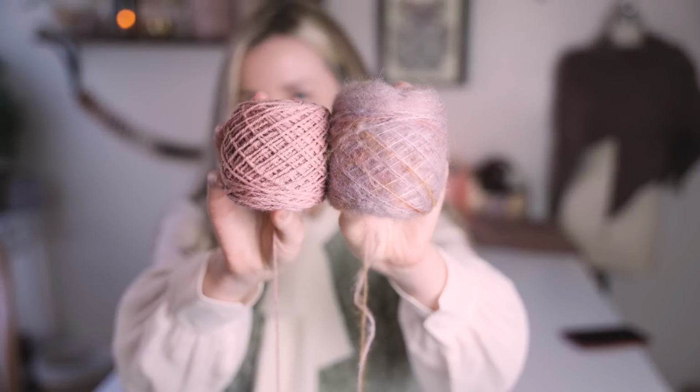So the next work in progress, I had this yarn sitting in my stash for almost a year maybe. I think I had purchased these yarns last summer on a trip that I had gone on in Virginia, and they were just calling to me that they wanted to be together in a project. And I also really wanted another hat. I have exactly one hand knit hat now in my wardrobe, and I just really wanted another one. So I decided to pull these yarns out of my stash.